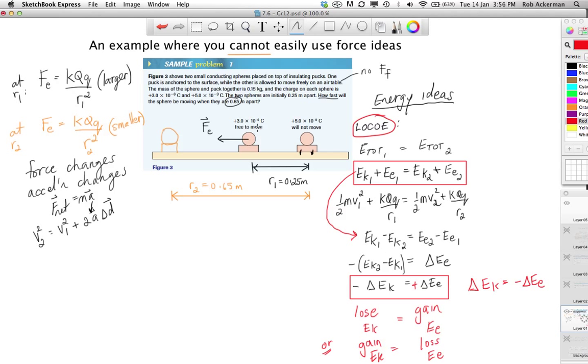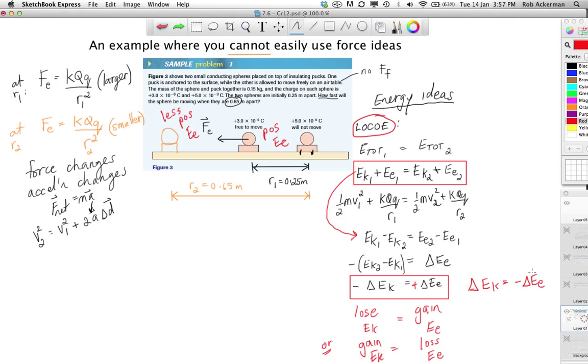The idea is that two positive charges, which have positive EE between them because they are like charges, are getting farther apart. Which means when this one gets to here, it has a less positive EE, the electric potential energy between the two. In other words, we will have lost EE. Think of that as negative delta EE if it makes you happy.